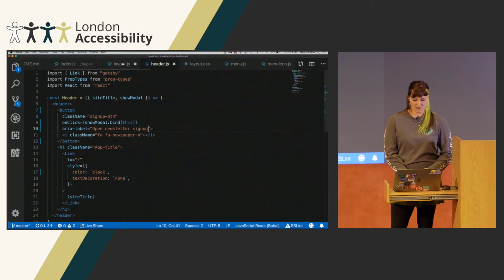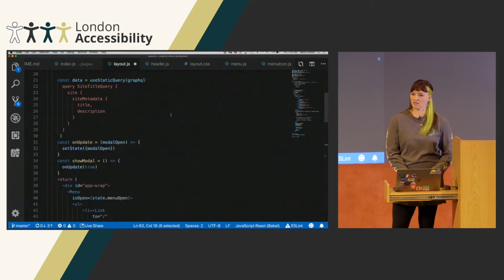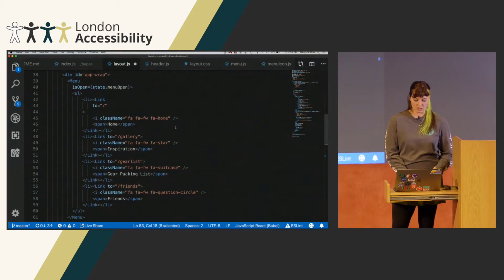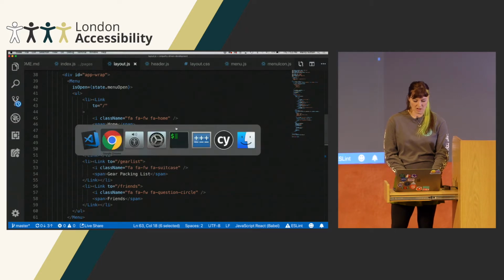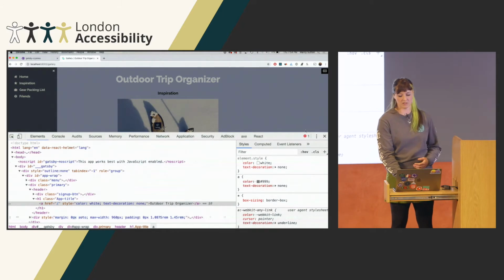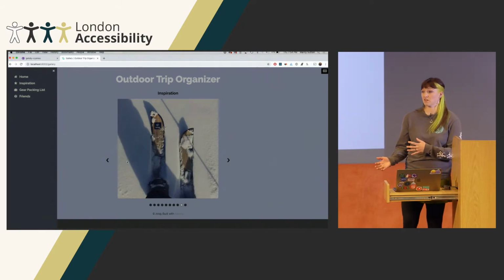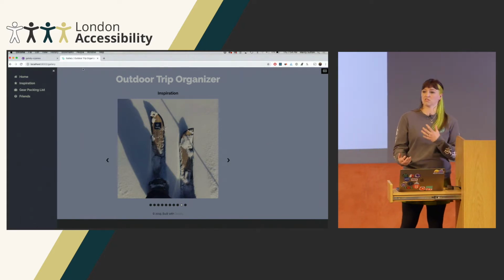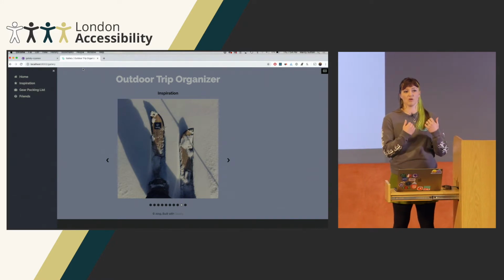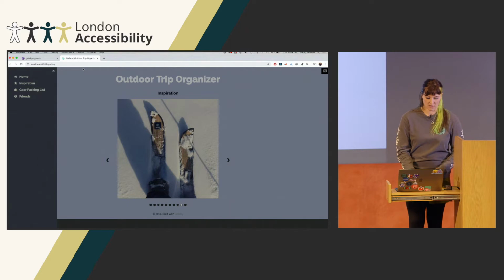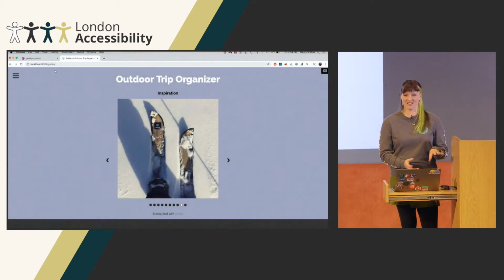So I guess for mechanics, we had our sidebar. It would be great to go and fix some of that. So we've got this menu. Two or three things that I would like to do in the time that we have are, so when this menu slides out, and this is a really common thing in not only React applications, but JavaScript applications in general, is that when you have these layers and modal dialogues, you need to handle focus when it opens. And then it did work with the escape key, that's awesome, but it should send your focus back to whatever element you came from. And we need to hide the inactive items.